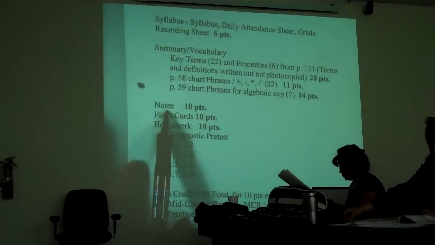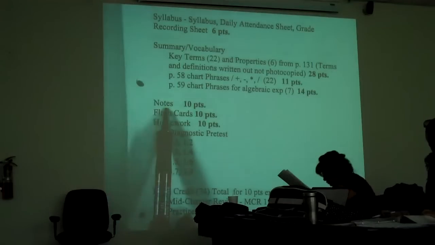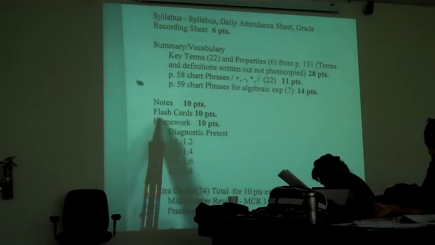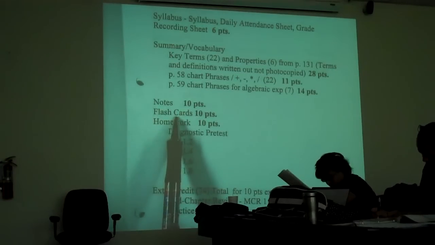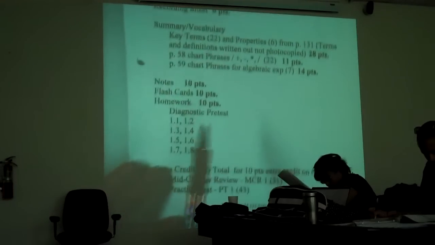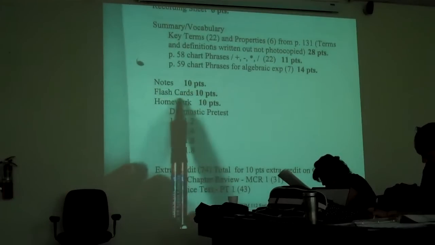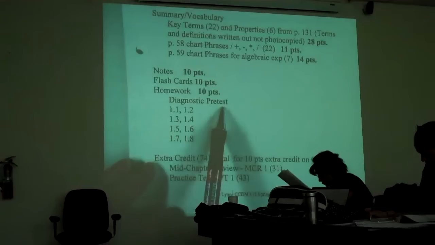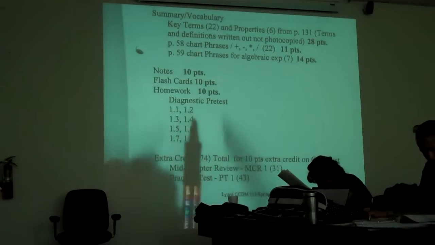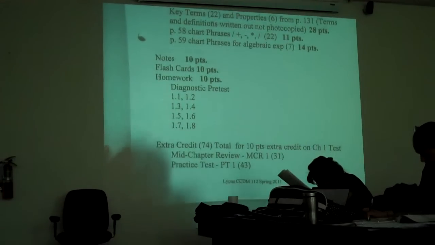Okay, there should be a section for notes showing that you're taking notes. By the first test, you should have flashcards either bought or made. Okay? You can make them out of index cards if you don't want to buy some, or if the ones you buy are too easy. The homework, the diagnostic pretest should be in there, and all the homework that you have returned. If I didn't return it by the day of the test, I'll have it with me and I'll give it to you that day.